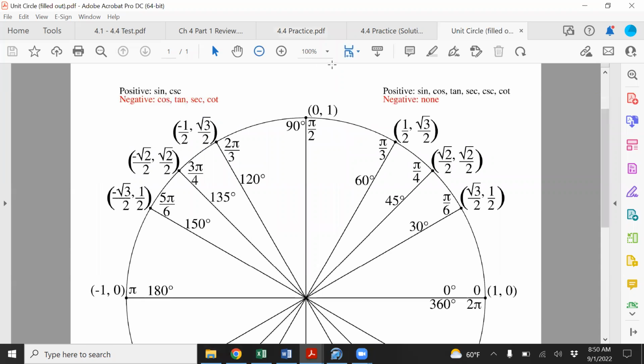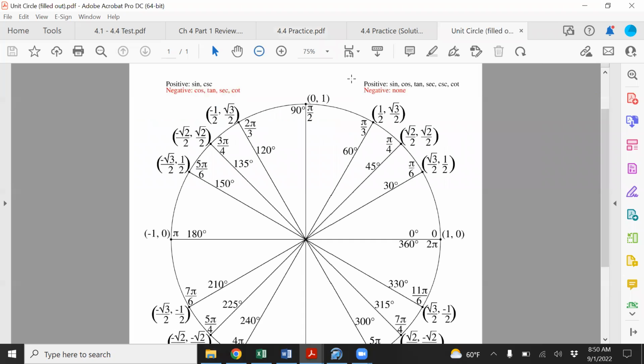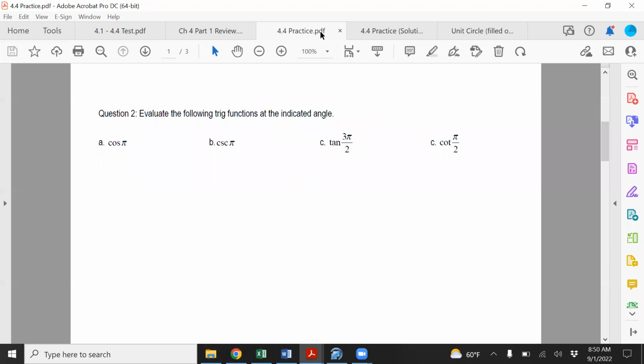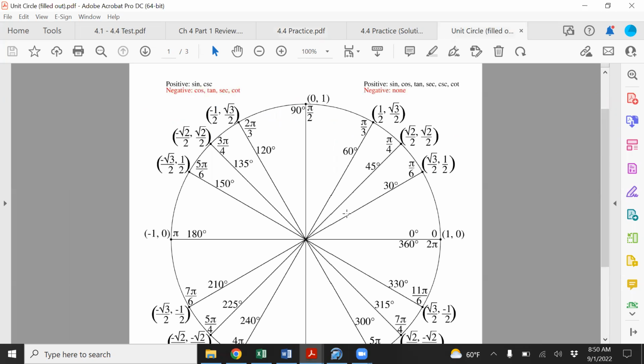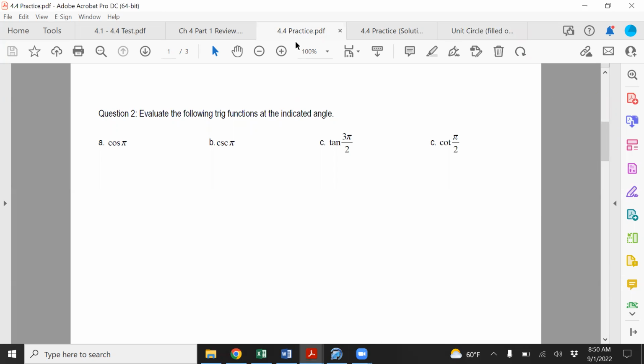So what you want to do for the unit circle step, if you see that angle, great. Then you're almost done. Do I see pi somewhere? Yeah, I see a pi. See right there, right? So the coordinates are -1, 0, right? So when I do a problem like this, I'm going to say, great, I see where pi is. The coordinates are -1, 0.